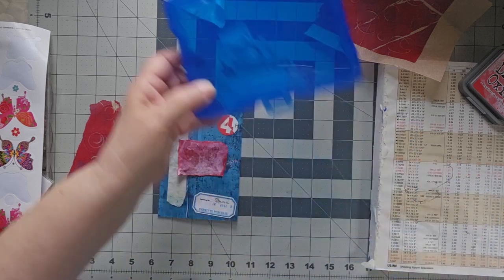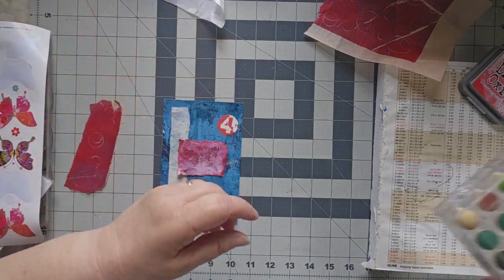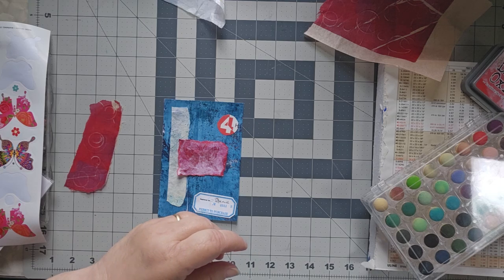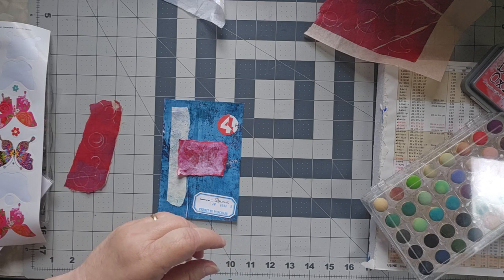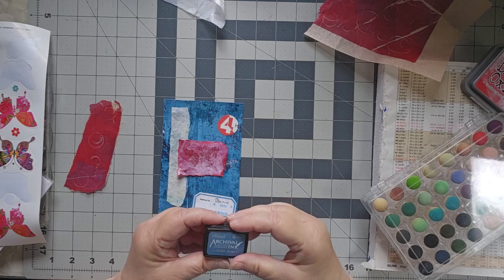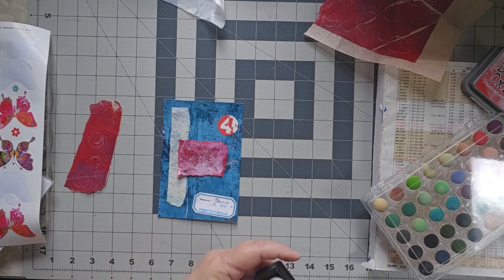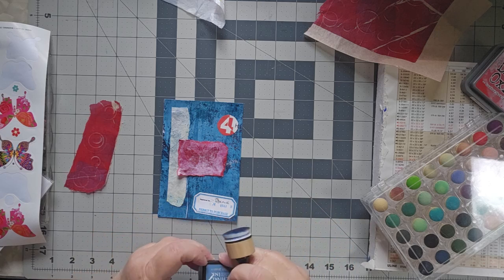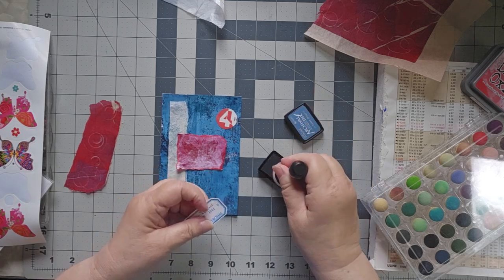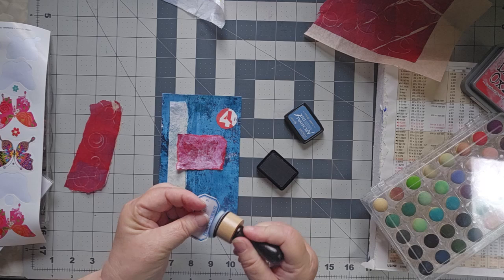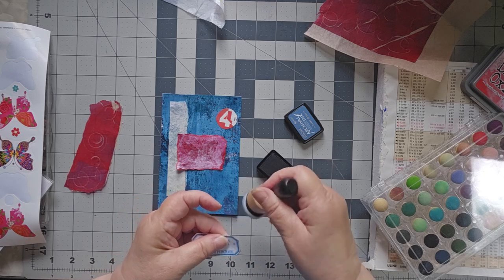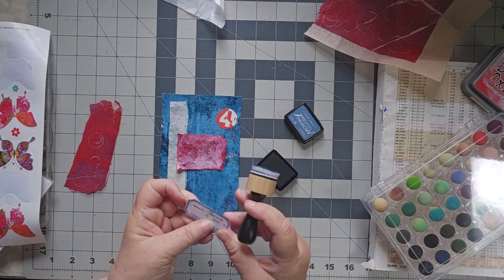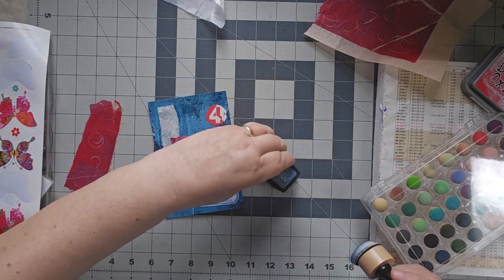Okay. Yeah, we'll throw that on there. Let me grab a little bit of, I have to find it. There it is. This is faded jeans. Faded jeans. We'll put a little faded jeans around this to make it a little bit more blue. There we go.